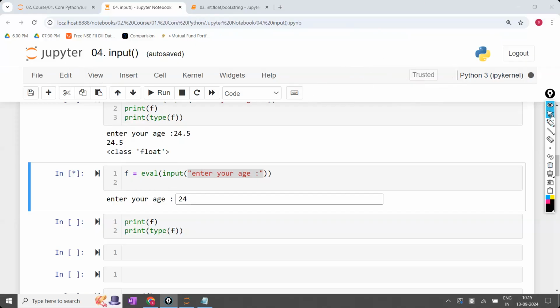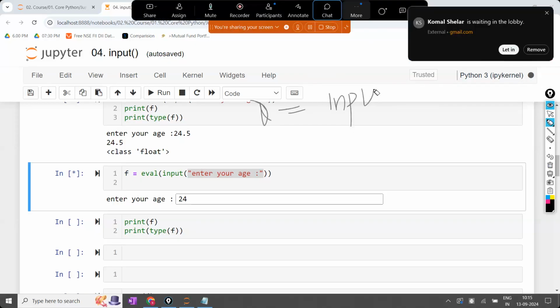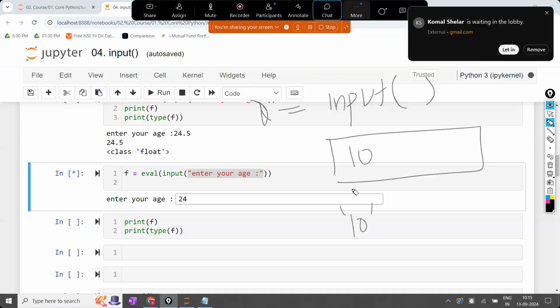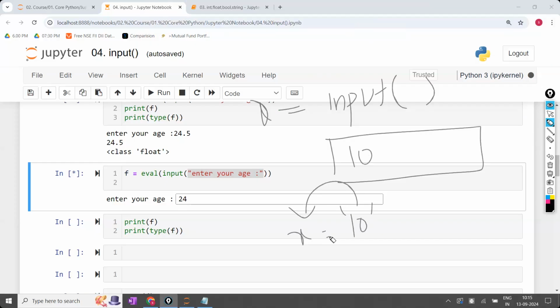Done. Next, x is equal to 10, x is equal to input. How is the value assigned to the RHS in this case? Once the right side part is completed, you are writing the input function, one box will come. Whatever you write in the box, once the right side part is completed, finally it will be assigned to the left side part. Simply it is going to work like this. First it will focus on the right side. Once the right side is completed, it will assign to the left side. Finally, right? If any questions are there, please ask.